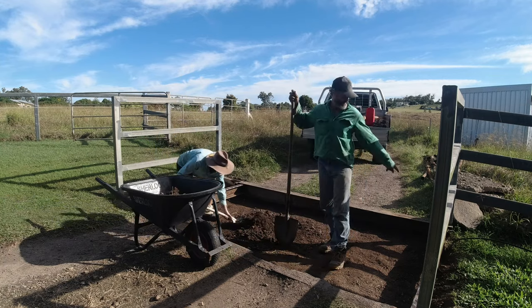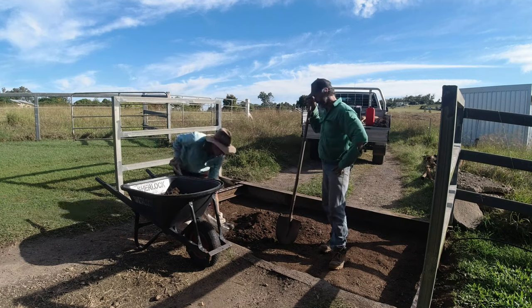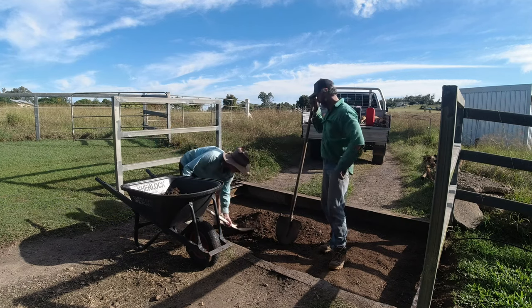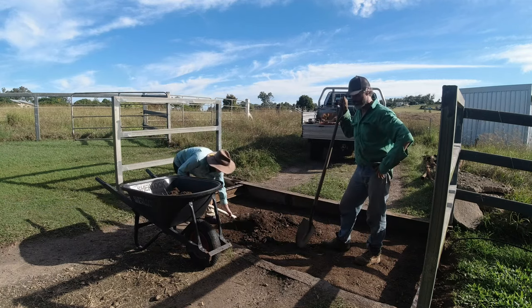We've removed all those tags now. Where those pipes come off, Nick's leveled it all - done a good job. We've got a couple of hundred mil here, just going to tidy up this and we'll resume tomorrow. Going into town now to get some pizza, we're going to spend some time with our grandkids.